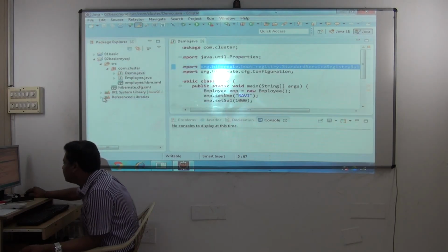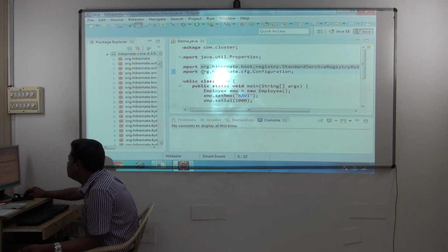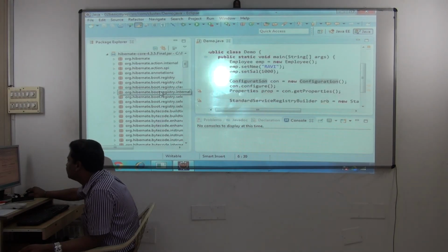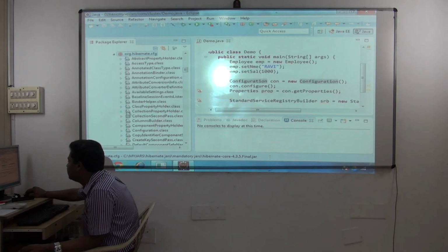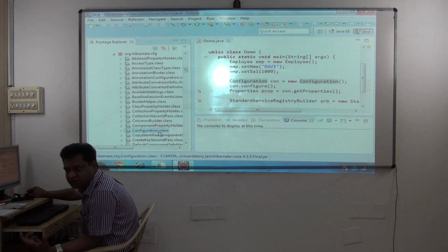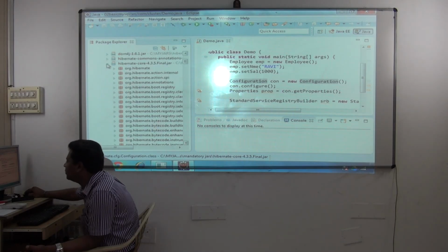So it is there in the jar file. Carefully observe reference libraries, Hibernate core. The first one, org.hibernate.cfg.Configuration. Go there. In the org.hibernate.cfg package you'll find the Configuration class. So it is from this jar we are getting all this support. If you don't add the jar, you cannot code. Understood why you are adding the jar? We are using the built-in classes and interfaces provided by the Hibernate people. You don't bother now, you start off coding. Are you clear?